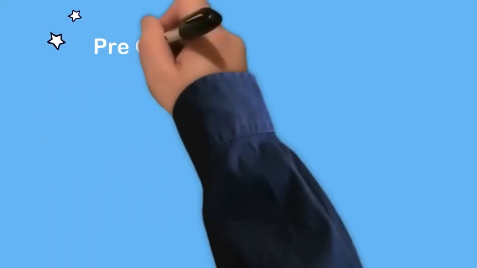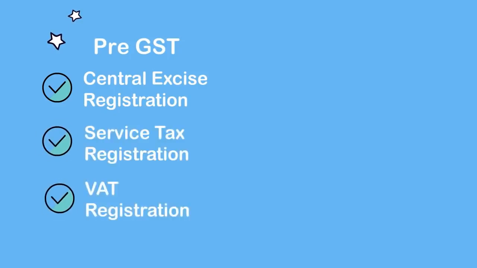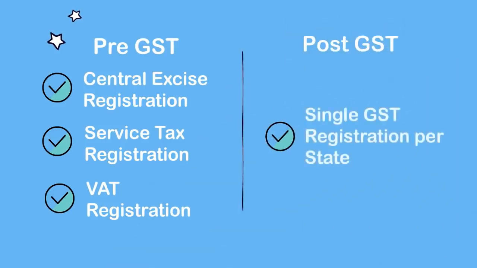In the current indirect tax regime, multiple registrations are required under different tax regimes, both under the center and states. Further, the registration process of each authority has different requirements. GST will do away with the hassle of multiple registrations. Under GST, a taxpayer needs to take only one registration in the state from where he is making the supplies.